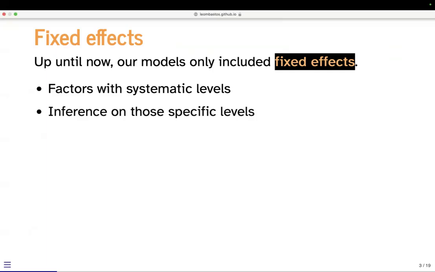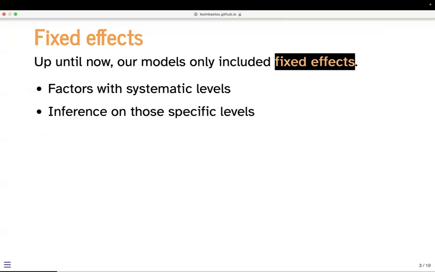And therefore, our inference is about those specific levels, right? If you're doing ANOVA, analysis of variance, like what we did just before, I'm comparing the means of the 0 to the 100 to the 200 kilos of nitrogen per hectare. I don't have a 50 kilos. I don't have a 150 kilos. I just have the 3 levels I selected. So my inference is limited to only those levels if we're treating them as fixed effects, which most of the time is what we want with our treatment design.